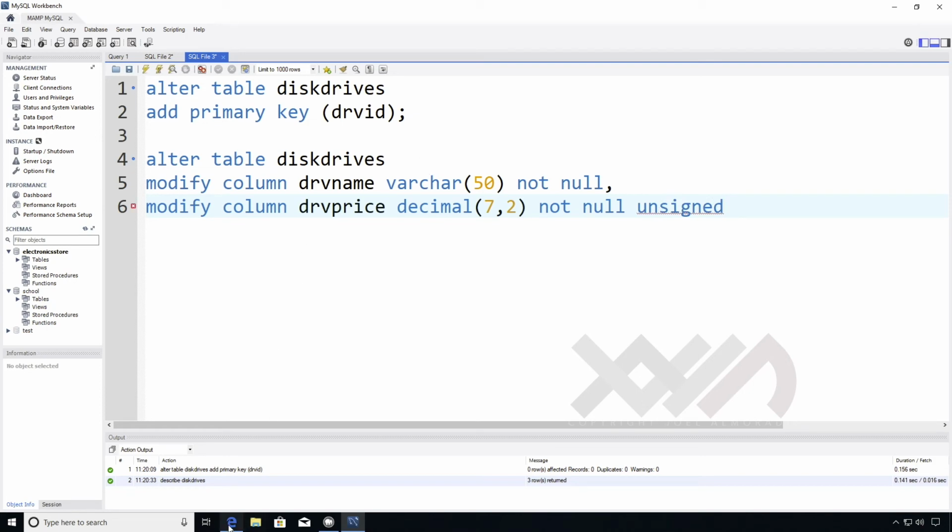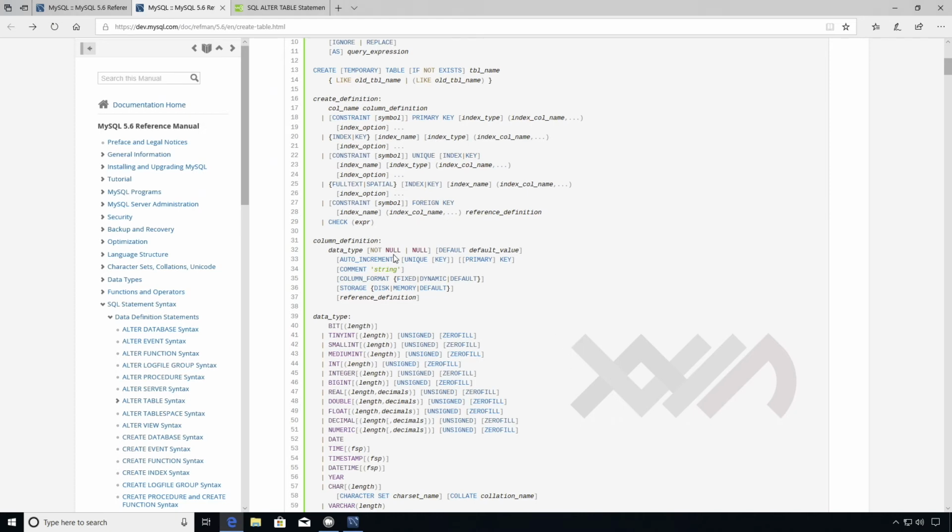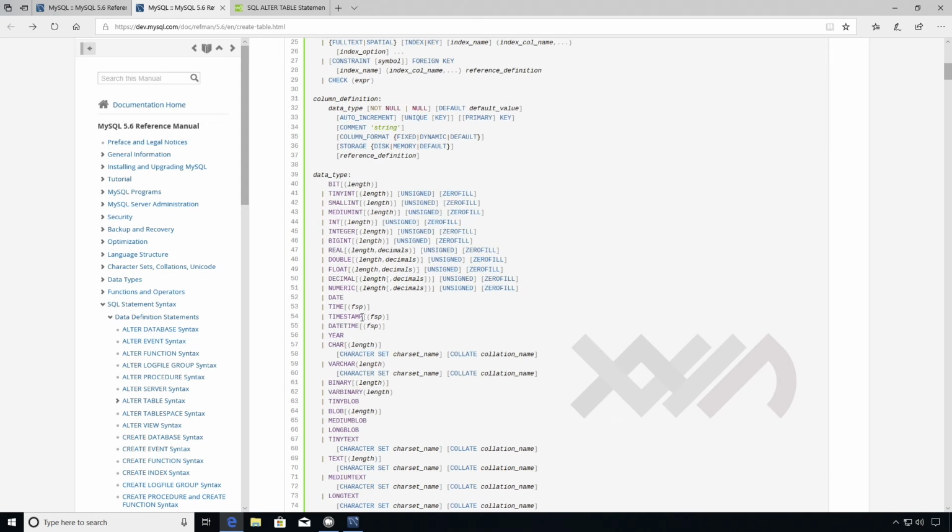Now let's review the syntax one more time because in the column definition, you put the not null. Well, actually, you put the data type followed by the not null. So if you look at this create table syntax, these are the data types. The not null comes after the data type, and the data type part of the syntax mentions the type setting, the actual type, so in this case decimal, the size setting, plus the unsigned.